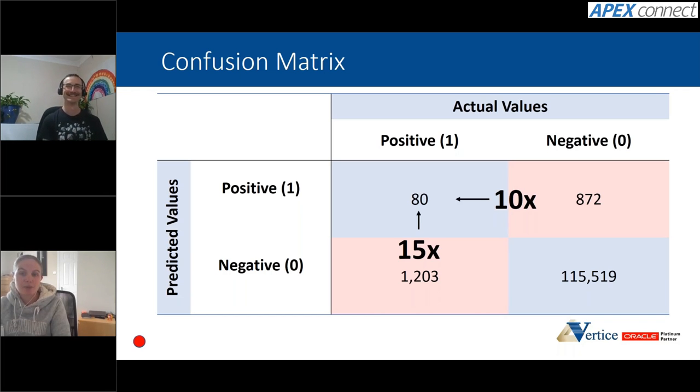It explains why the Baratheons are upset, because they've fallen in the pot of the 872. And yeah, we can see why we're now losing all the money still, because you've got 1,200 that you completely missed. So at least we understand now why the SQL rules aren't actually working. So that's good to know.